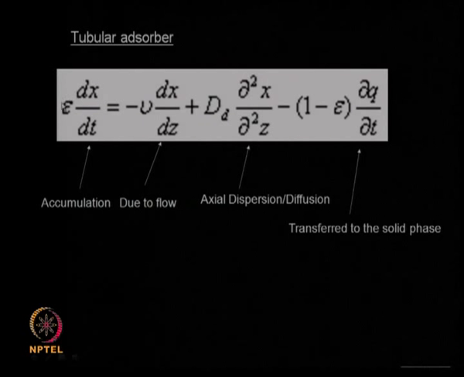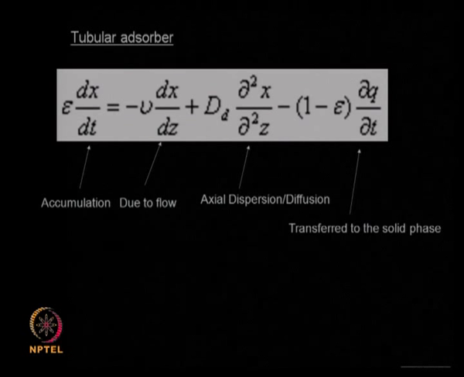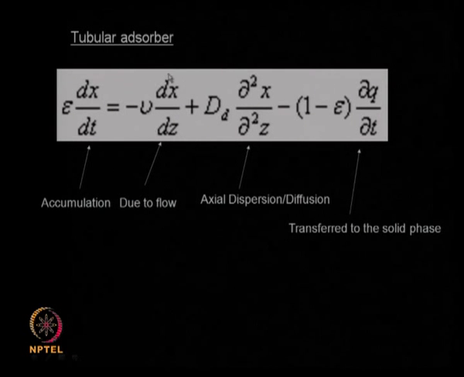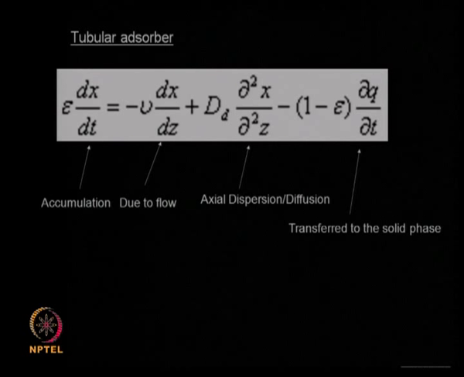So, having said that, let us again go back to the same equation which describes the adsorption process in a tubular adsorber. dx by dt, as I talked about in the stirred tank adsorber, is the accumulation term. dx by dz comes because of the flow, because there is a flow of solution through the tube. So the concentration moves along the distance of the tube. So you have a term which is because of the flow, and then you also have a term which arises because of diffusion. So the solute is also diffusing in, apart from flowing in. So you have a term D d square x by dz square. This term represents the diffusion process, and D is the diffusion coefficient of the solute in that solution, okay.